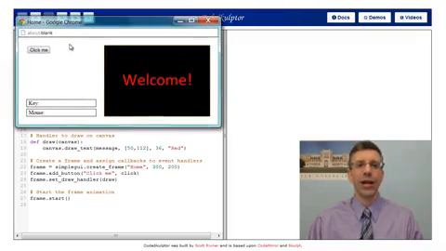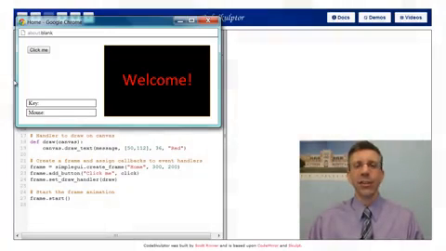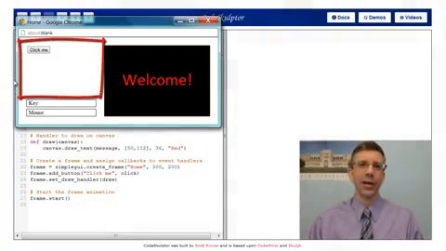When we run it, another window pops up. I'm going to call this window the frame. And the frame has a couple of different areas to it. First, we have the control area. And the control area is where we have buttons, text inputs, and there are even text labels that allow you to print status information from your application back to the frame. In this application, there's just this one button that says click me.